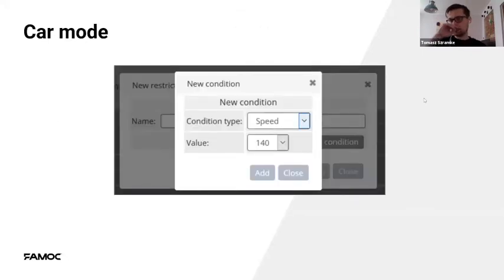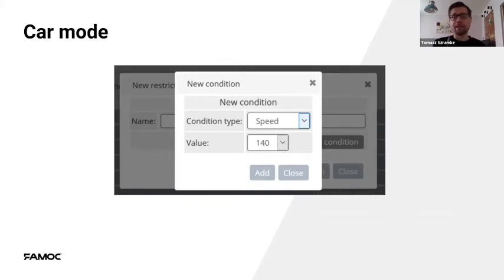Another new thing that we would like to show you is a car mode, driver mode, depending on the name. This feature means that you can set the threshold of speed for the device, and when the device starts to move and, for example, exceeds that limit that I have set in FAMOC, some settings of the policy will change.